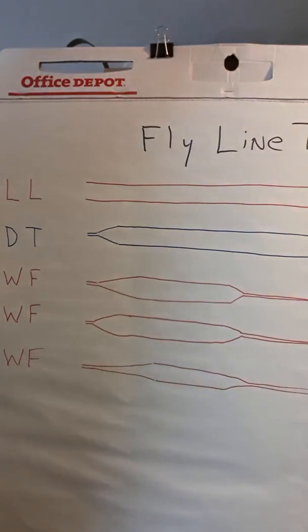Some of the more specialty fly lines are what we call weight forward fly lines. Fly lines vary in design, dependent on the lure that you want to cast. Now the manufacturers will make your job easier for you because many of them put a picture of the fly, of the fish rather, that you're fishing for on the box. So they help you in that regard.